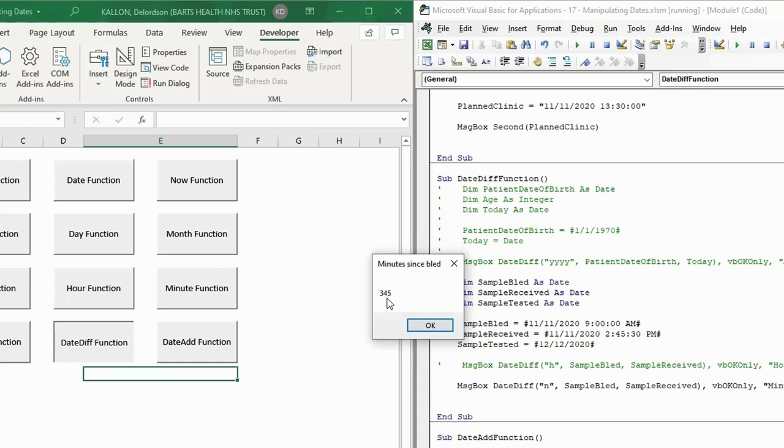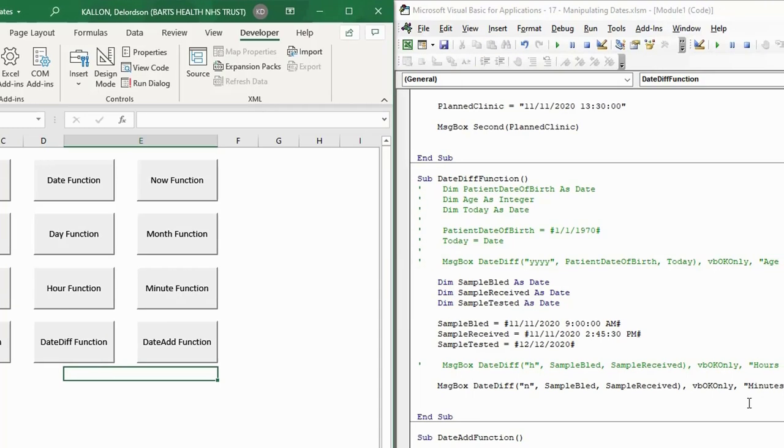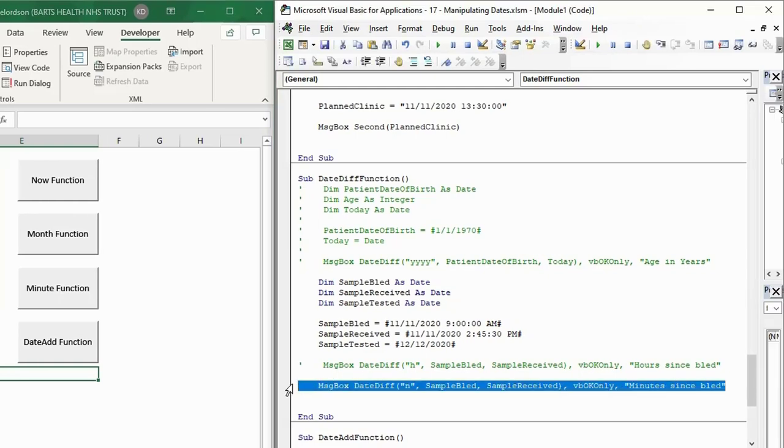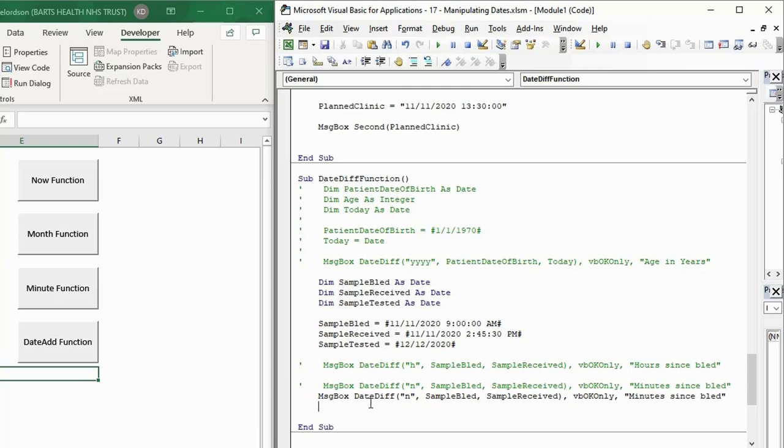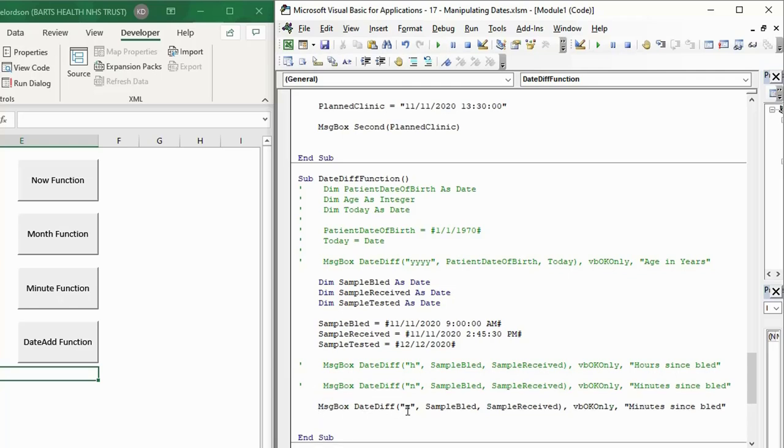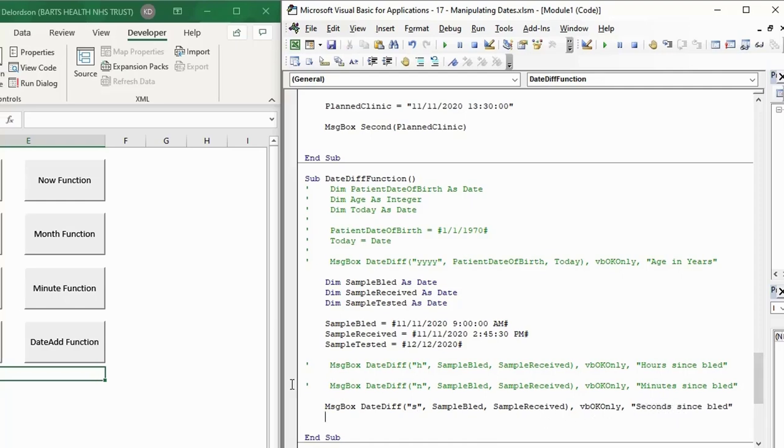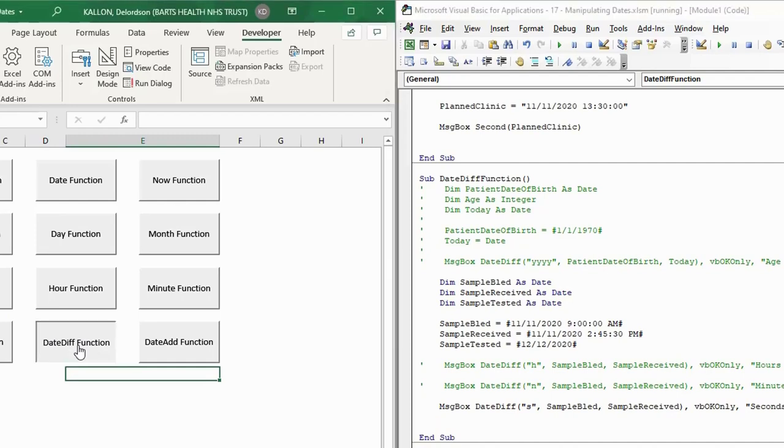And it's 345 minutes since the sample was bled. Let's see that in seconds. Copy that, comment it out, paste it below. And I'll put S for seconds, and I'll say seconds since bled. If we run that, we get 20,730 seconds.